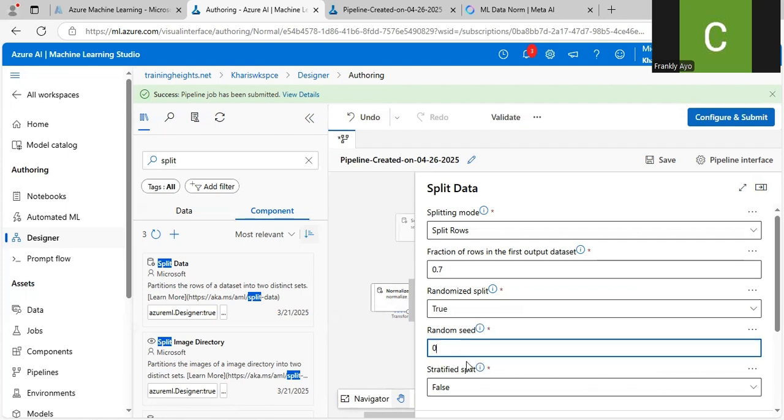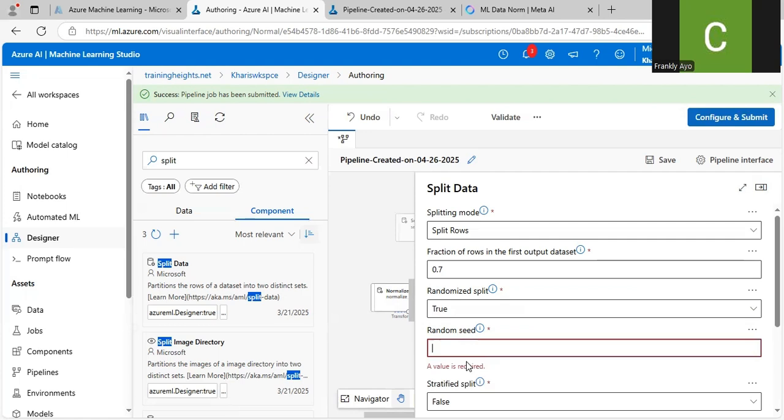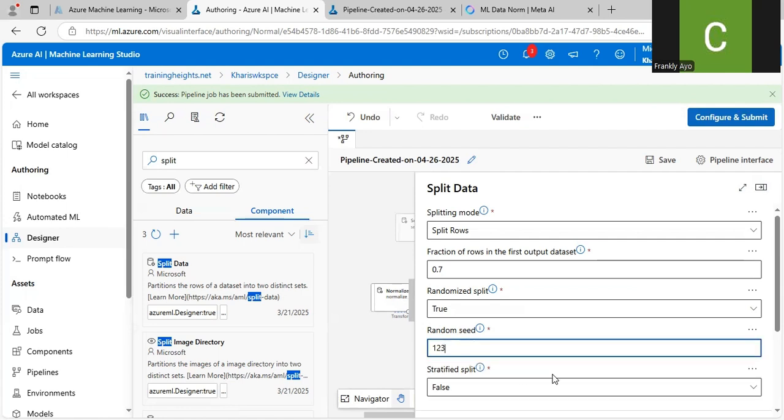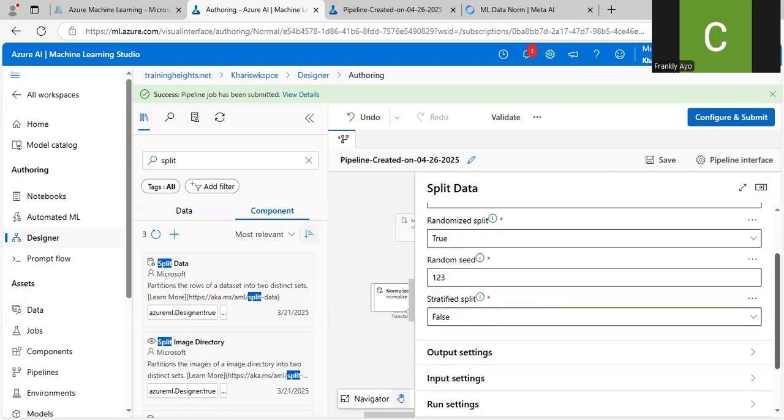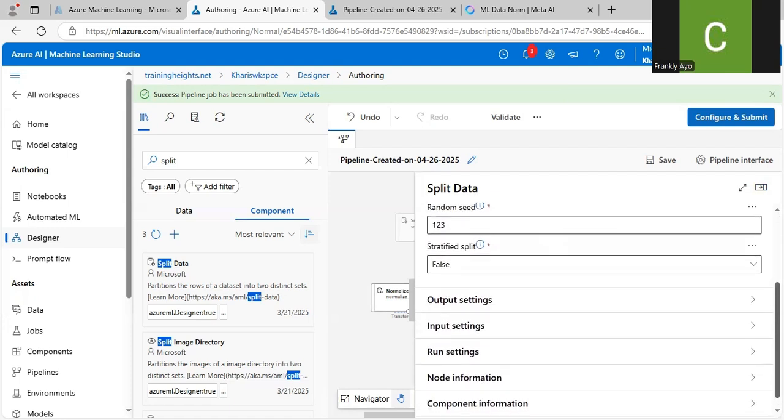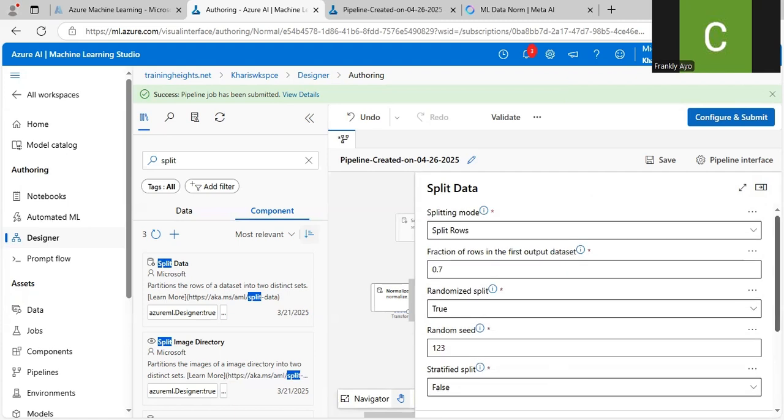Then the random seed is being done randomly, so we can enter any value as the random seed. I can enter 1 to 3 because it's not a big deal. Stratify split, no, I don't need all that. So I will just minimize this.